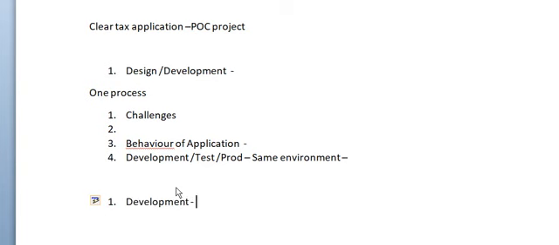The second thing is, before we started the automation, the first question we have to raise is whether any upgrade of the application will happen and when it will happen.